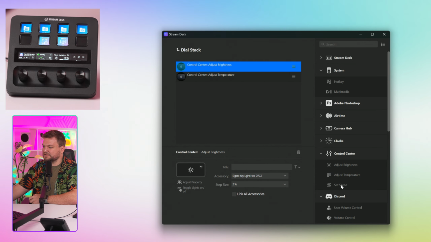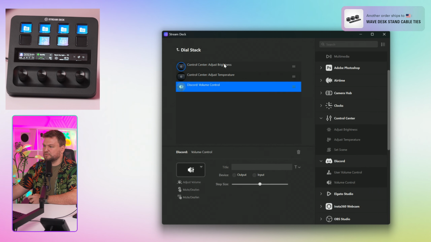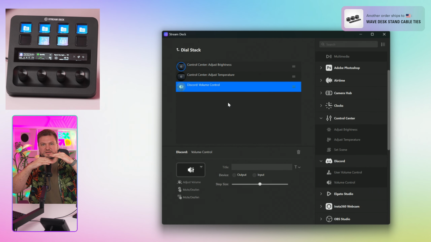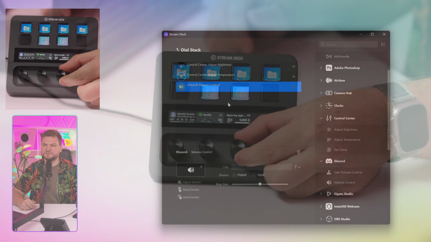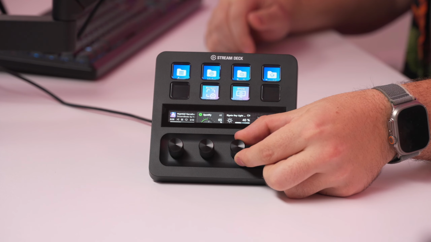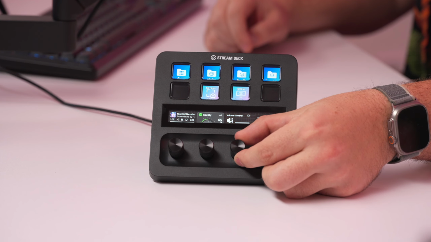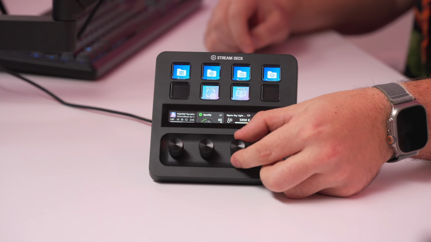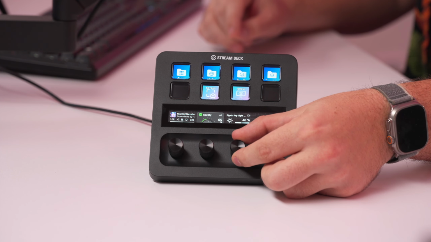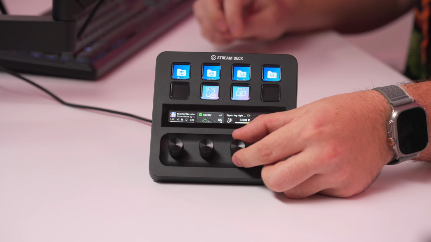Here with the dial stack, you can set up multiple of these, and you have to think of these like layers. At the top layer, we have adjust brightness, then we have adjust temperature, and then we have Discord volume control. Now I can tap or press the dial, and I'm basically going through a selection, and now I can do my volume control, now I can do my brightness control, and then I can do my color temp control. So now I'm controlling 3 different things on one dial, which is really cool.